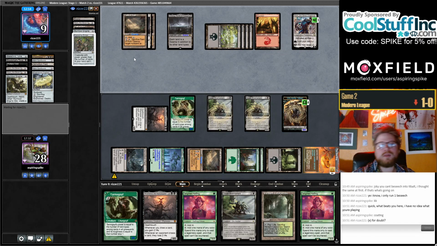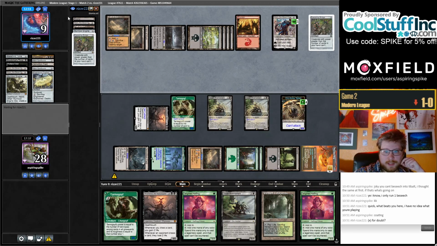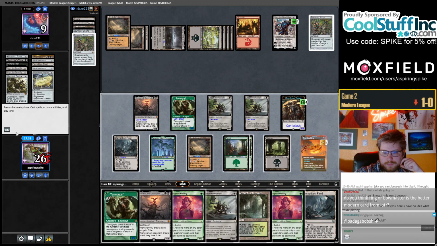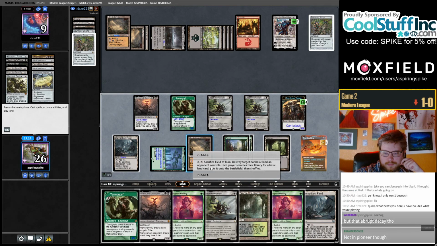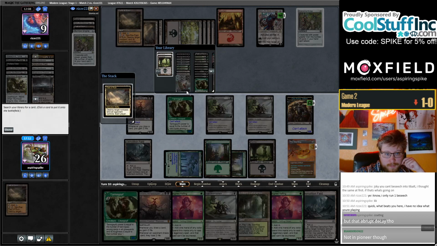Sorry to be the bearer of bad news. So I've already used both Boseijus. And I didn't bring in Force, but I do have Sheoldreds to win the game with here. I'm going to Field of Ruin their Urborg, I think.